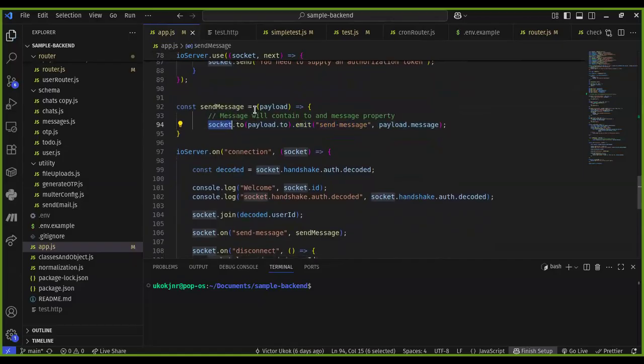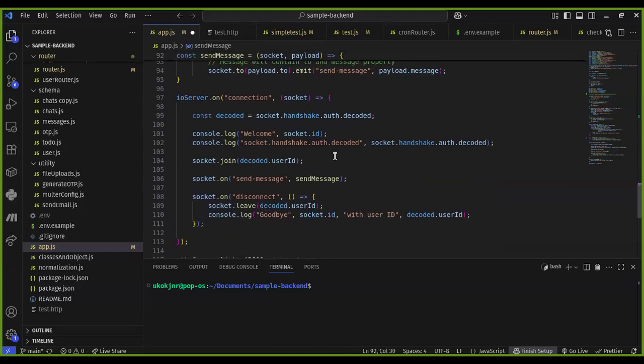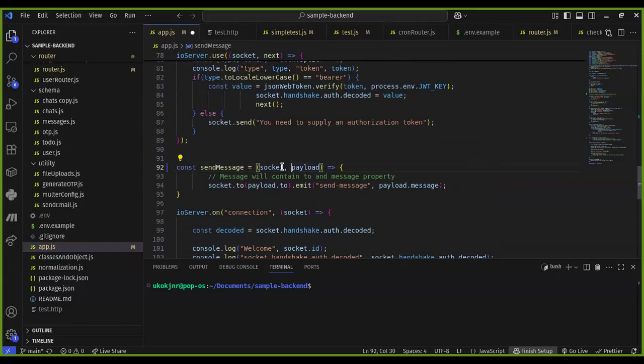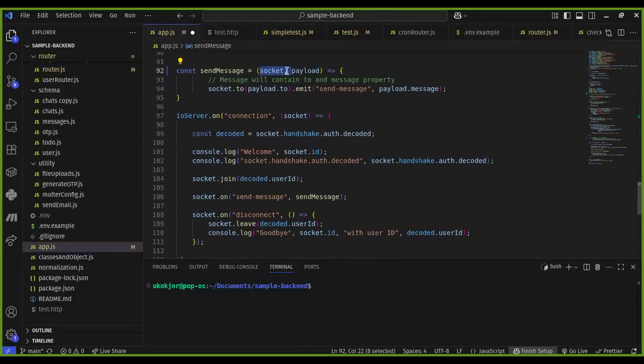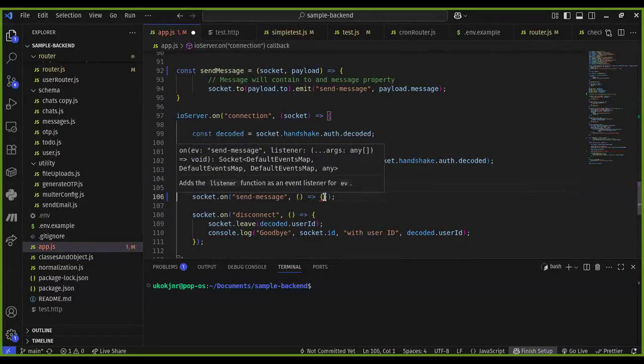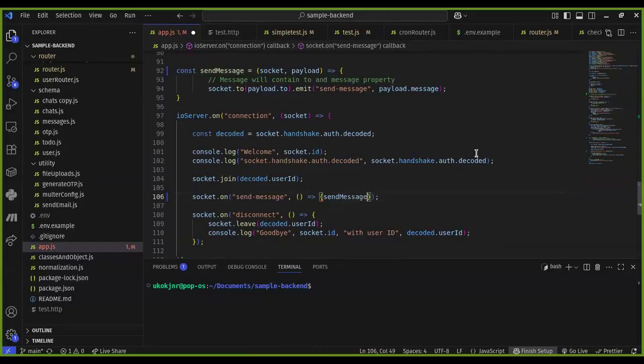The only way we can actually use socket here is if we pass socket, maybe something like this. Then you say send message, and of course this would be the payload here.